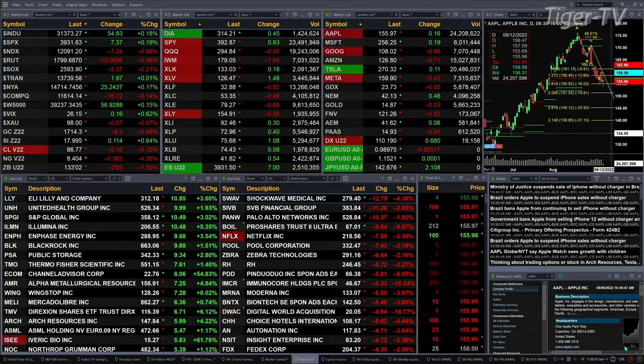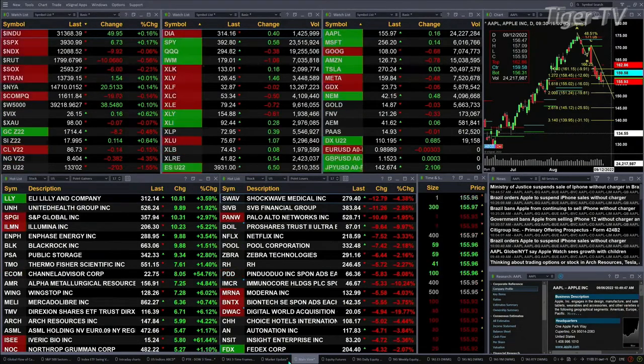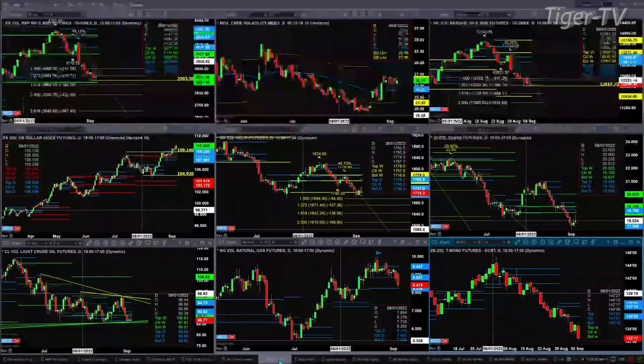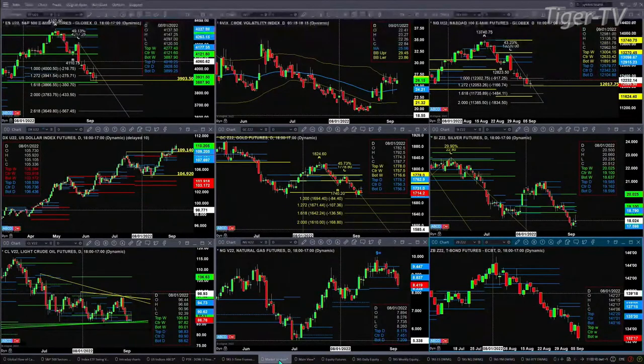Let's go take a look at a nine panel market update chart. We begin with the ES Mini in the upper left-hand corner. What we see here, as long as price stays above 39.0350, that is the buy the D point, the A to B equals CD pattern. That pattern remains in effect.